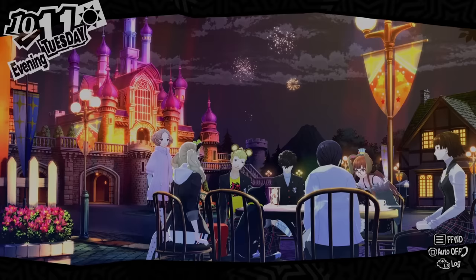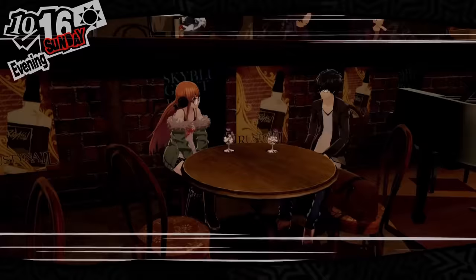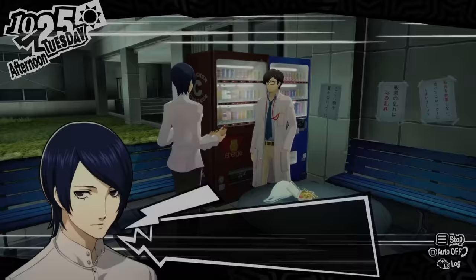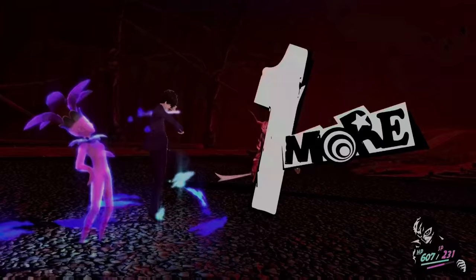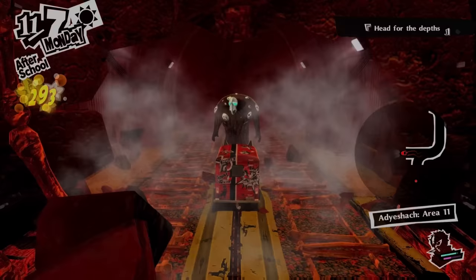After a trip to Destinyland, which is totally, definitely, positively not Disneyland, there's more jazz clubbing, more gymming, more Yusuke having a counselling session with Maruki, which will definitely never become a problem, even more jazz clubbing, more request mini-bosses, and more time exploring Mementos. Poor Jesus, where did you come from?